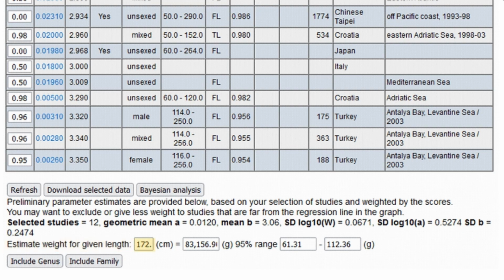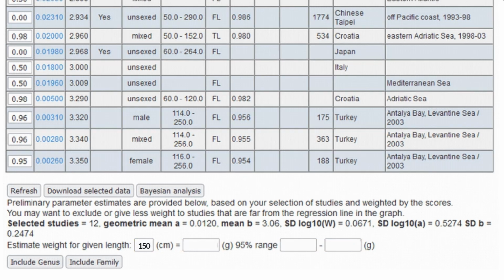The length field is editable. You can plug in a length measurement, and the corresponding weight and range are recomputed. For example, let's replace 172 centimeters with 150 centimeters and press Enter. This recalculates the corresponding weight to 54.7 kilograms, and a range of 40.4 to 74.1 kilograms.